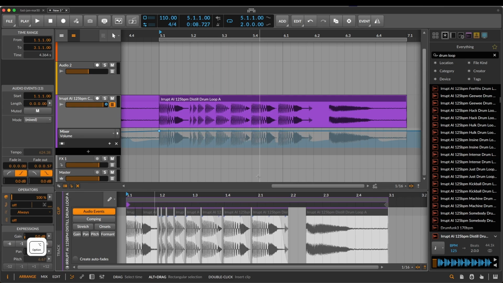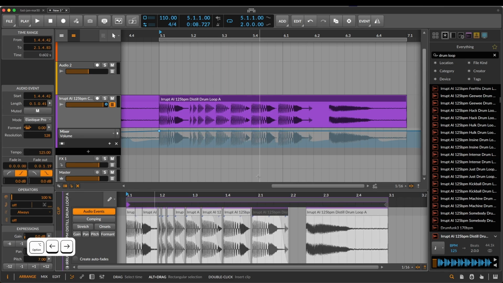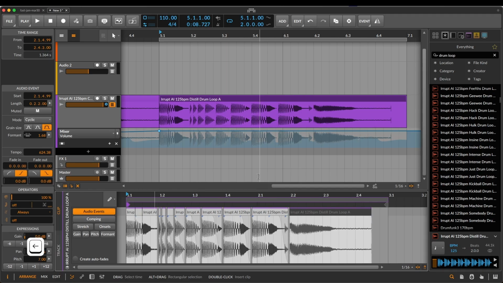If I hold Option, now I'm selecting an individual hit. So if I've selected this hit, or this audio event rather, then I can move that individually by one bar. Or if I hold Shift, I can move it by a smaller amount. So that's really useful, especially when you just want to make a quick little shift left or right.